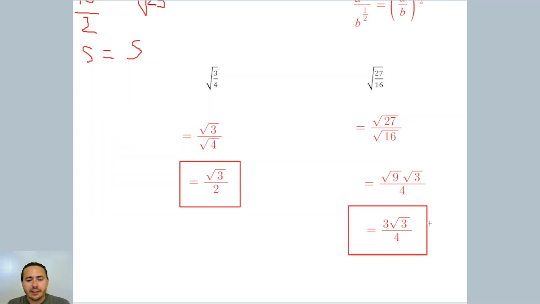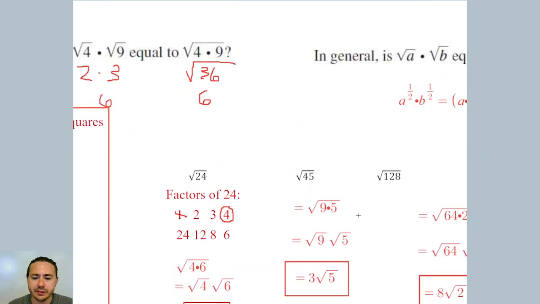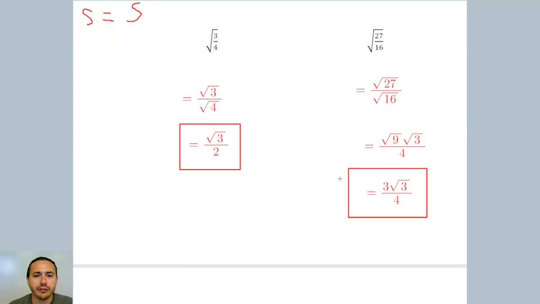So the last thing we're going to talk about today is how to handle a situation like this where your denominator is a square root. Because according to our rules, that is not considered simplified unless there are no square roots in the denominator. A good historical reason for that is it's not really easy to divide by an irrational number by hand. So back in the day, you would rationalize to make your arithmetic a lot easier.